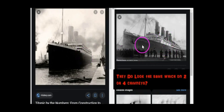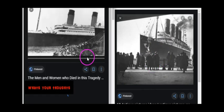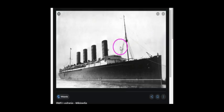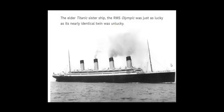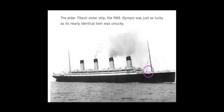But look how similar these boats are. I thought that these were the only ones. I thought the Titanic was a ship above any other ship that had ever been. But, oh, actually, there were loads of ships that looked just like it. So, don't you find that's all a bit bizarre? I mean, if I showed you that one and said it was the Titanic, you'd have believed me, because you can see the four chimneys and it's got the black base. There you go. Look at that, you'd never know. How would you ever know which one was what? Except the chimneys have changed colour. And we all know that they can fabricate that. How bizarre!